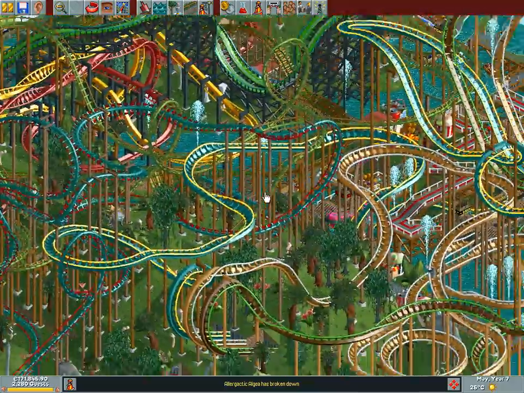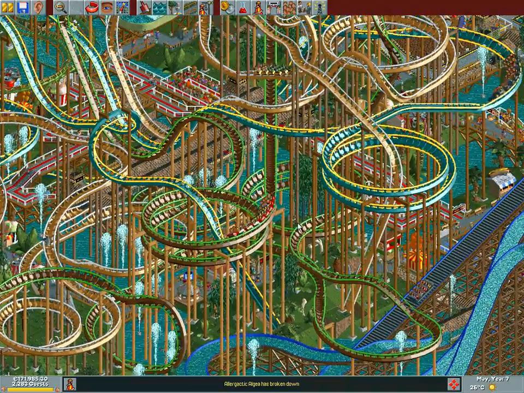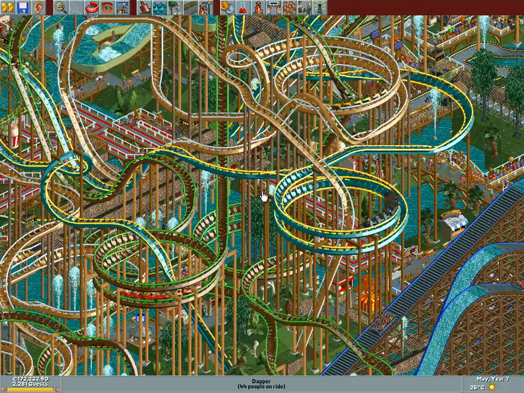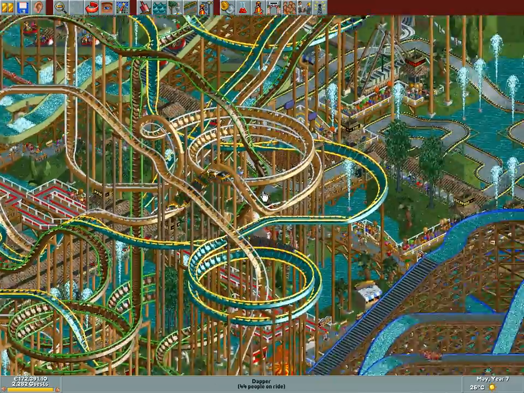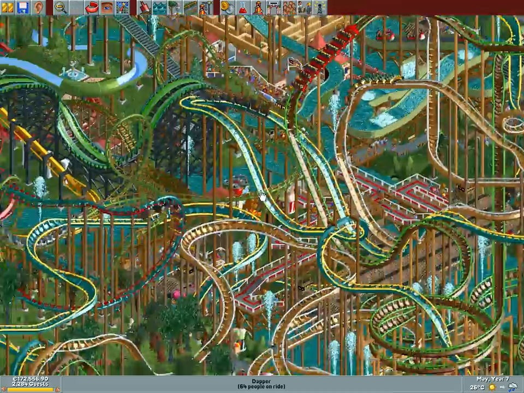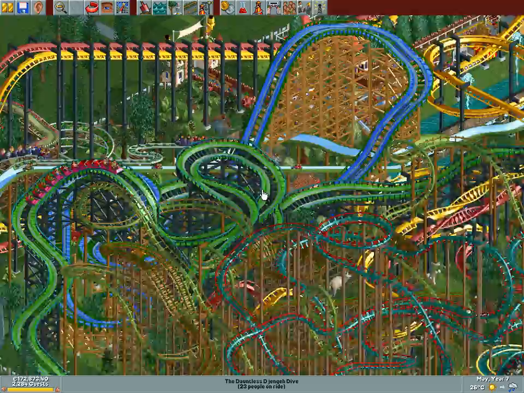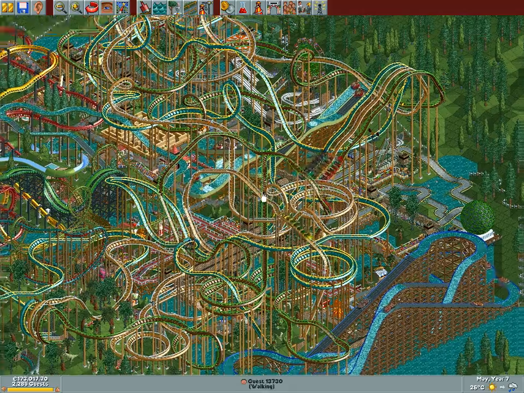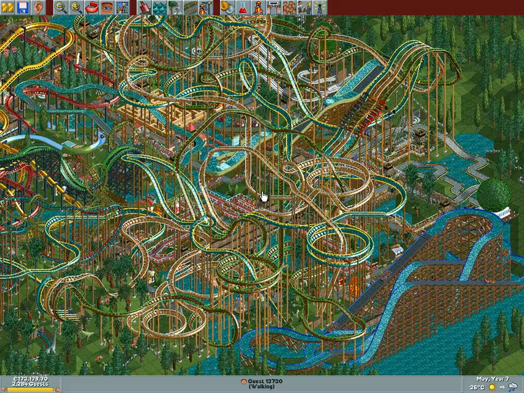Now, I have done a little bit of scenery, because it was kind of required to boost up the ratings of 2 of these coasters, as they were like 9.99 and 9.90, I believe. But the scenery that I did was just smacking trees around, dumping fountains in the water, and seeing what happens. So in terms of that, not much, but in terms of the coaster, wow, just wow. That's all I can say.